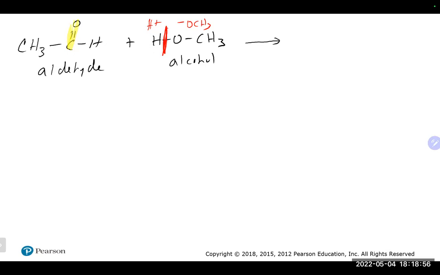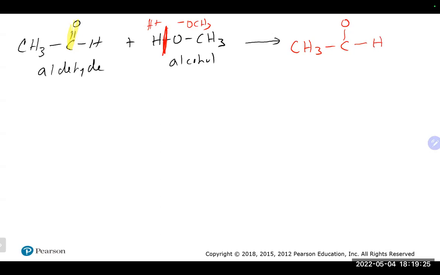So this is kind of like an addition reaction where we need to make room for it to basically come on. And what we're going to do, like we did before, is turn that double bond into a single bond to allow a spot for everybody to come in. So absolutely nothing changes here, except once again, I'm just going to make that double bond into a single bond to allow room for everybody to add in.